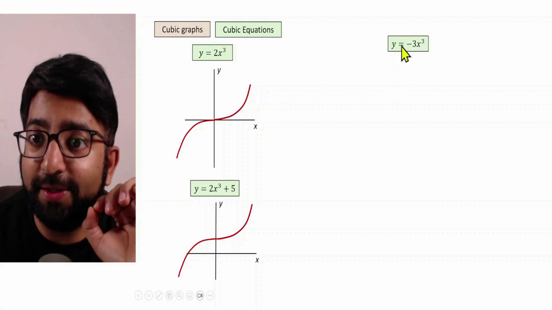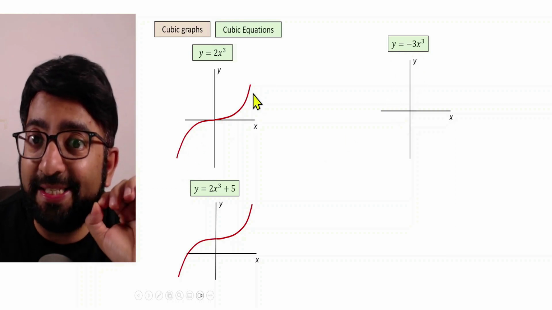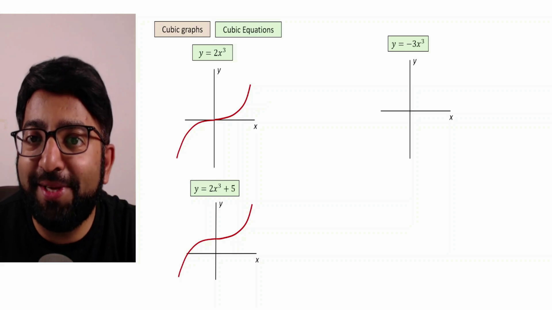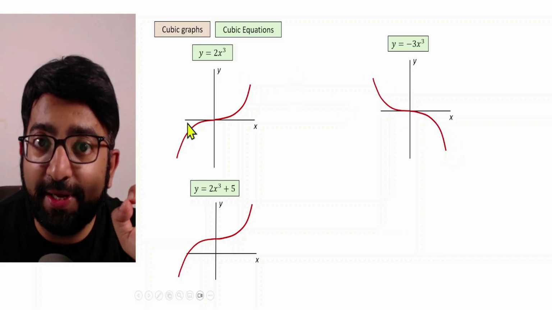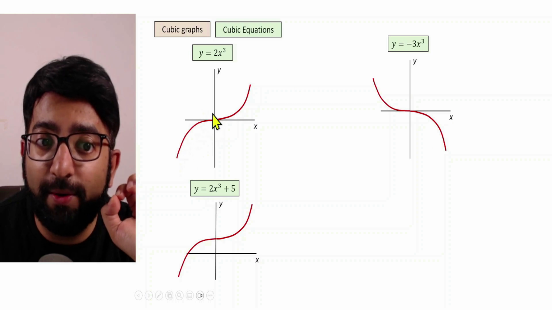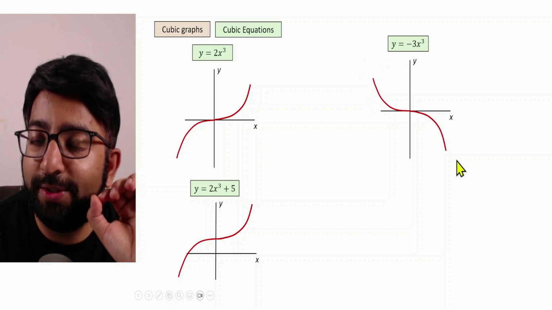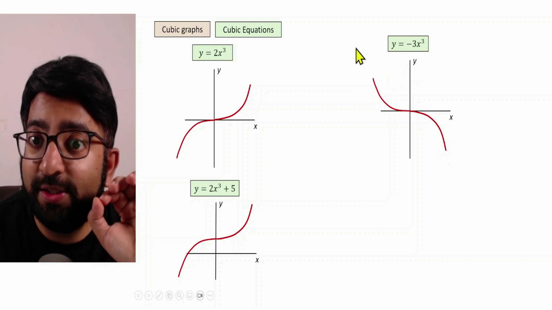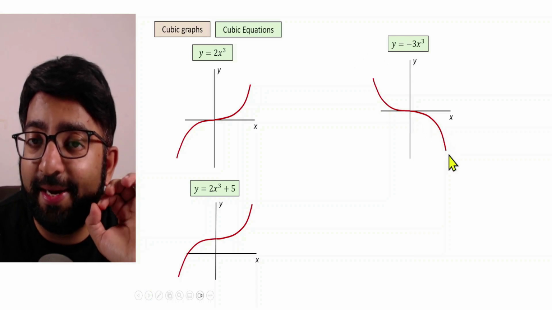Now we consider another type of these equations where the coefficient of x cube will be negative. So for example, y is equal to minus 3x cube. In this case, the shape of the graph is quite similar, but it is inverted, upside down. So what do I mean? So the shape of the graph looks like this. So in the previous case, the graph started from bottom and it went towards the top. Here, we will start from the top and will go towards the bottom. So the value of y starts at positive infinity and crosses 0 and then goes towards negative infinity.